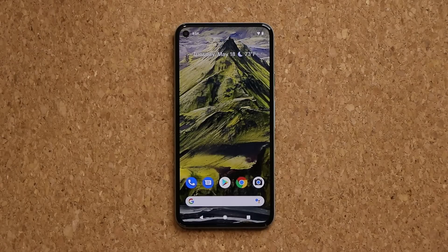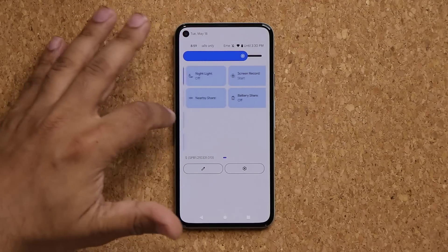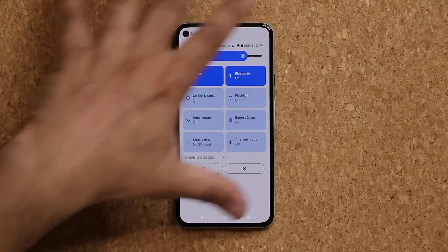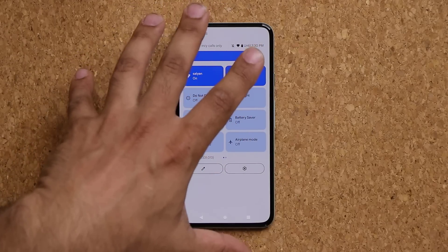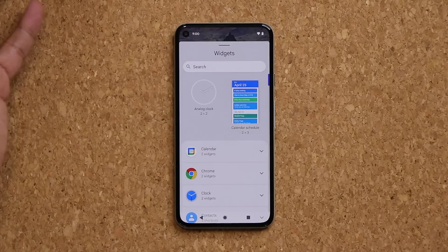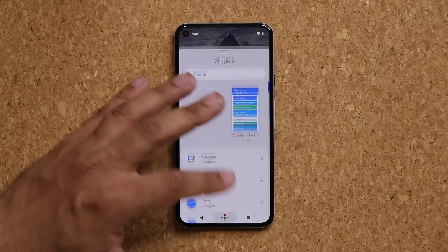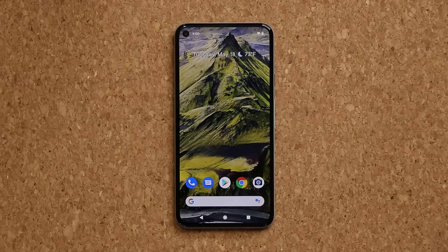So that was a quick video to show you guys how to get Android 12 on your device. We have a lot of visual changes, as you can see — the notification center is completely different, the control panel is completely different, looks much better in my opinion. If you go into widgets, we have a new widget styling, and a whole bunch of other things that are going to show up as we get updates to our latest beta.